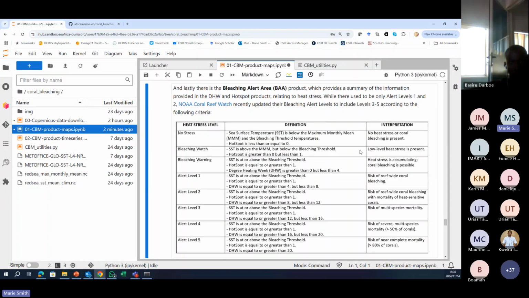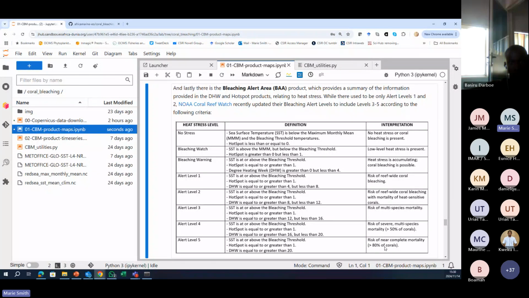Here I just copied and pasted the NOAA Coral Reef Watch definition for the bleaching alert areas. As I mentioned, originally we only had alerts up to level 2, but now the alerts go all the way up to level 5, which is when the degree heating weeks is equal to or greater than 20 and the hotspots is equal to or greater than 1.